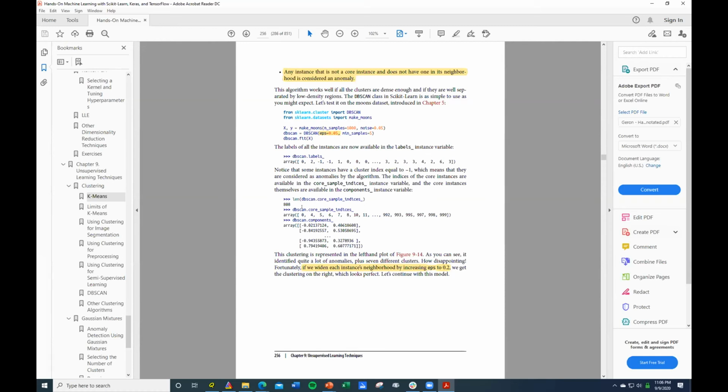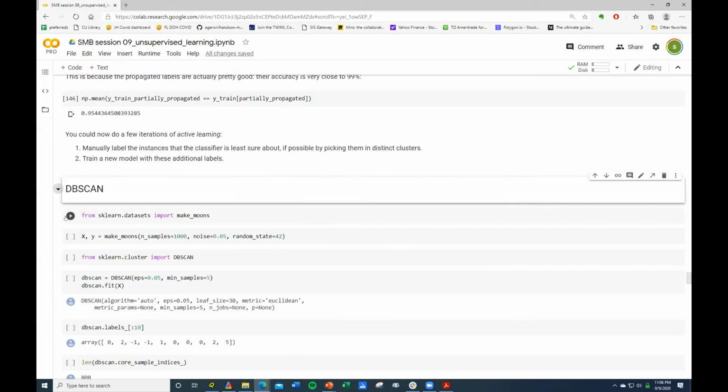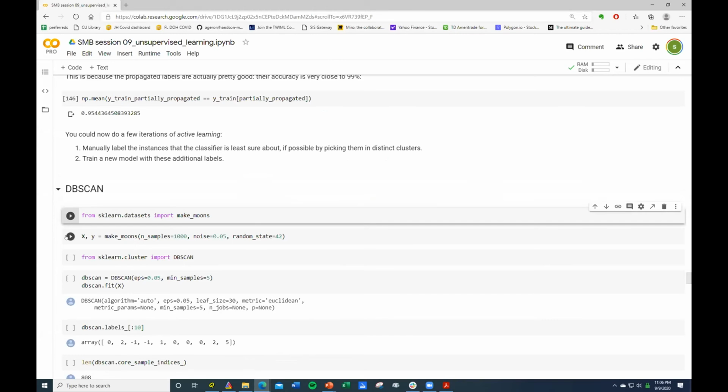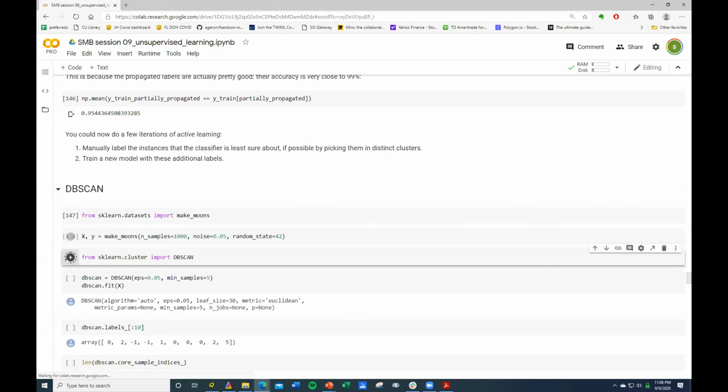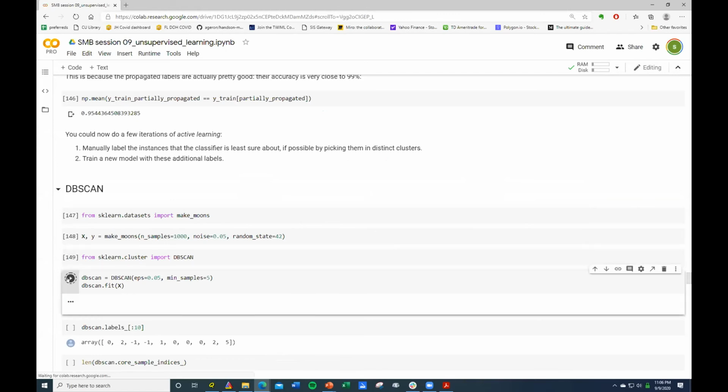So let's take a look at the code. Load it in, make the moons, do DBSCAN.